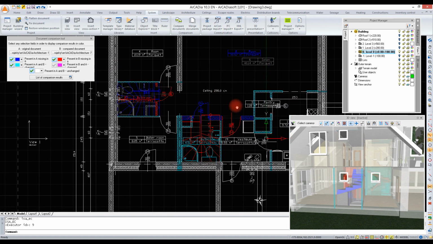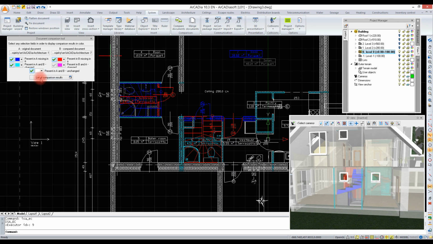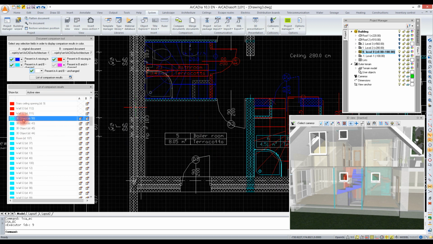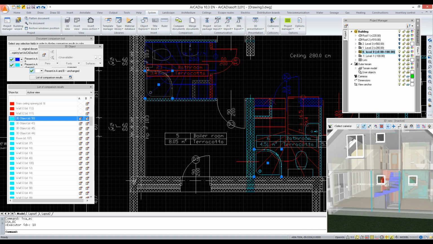Besides being able to see the elements on the projection and in the 3D view, we also have the list available. The list can show the entire project or the current view, that is, the selected level. We can check elements in the list, enter properties, or check their location in the document. Clicking in the list centers the projection view of the drawing to show the selected element in the center of the screen.